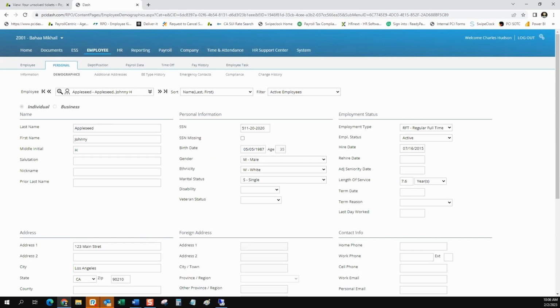And if you rehire, you can just go ahead and change the status back to active. Now you may get a window that pops up asking you about the rehire date, and then if you want to have things re-reported for the employee, or you may not. If you put them as active, though, you can always put in a rehire date as to when they were rehired as well, if you don't get that window.